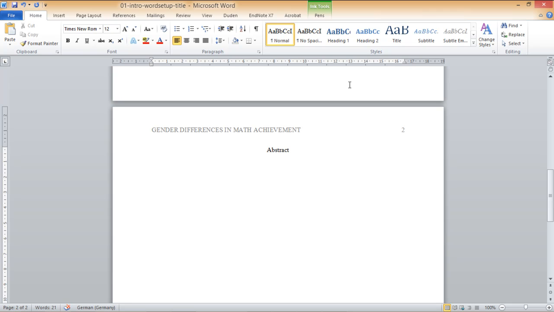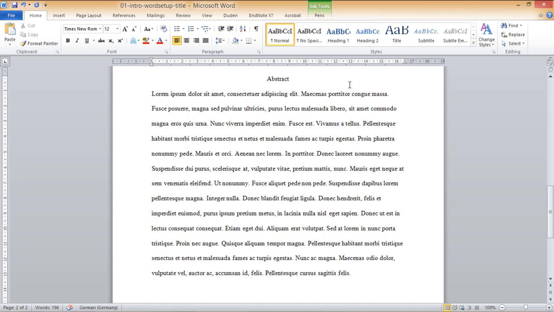So once again, I'm just going to type in a random text, the one that we find in every program like Word or Illustrator or something. There we go. That's how the abstract should look.